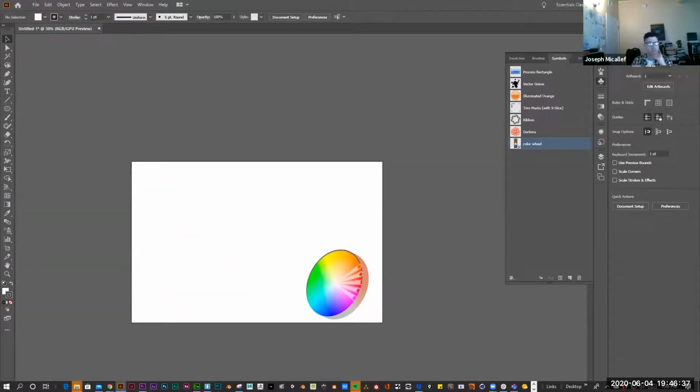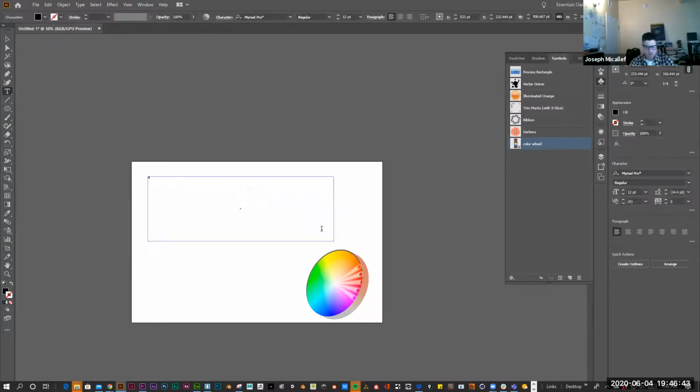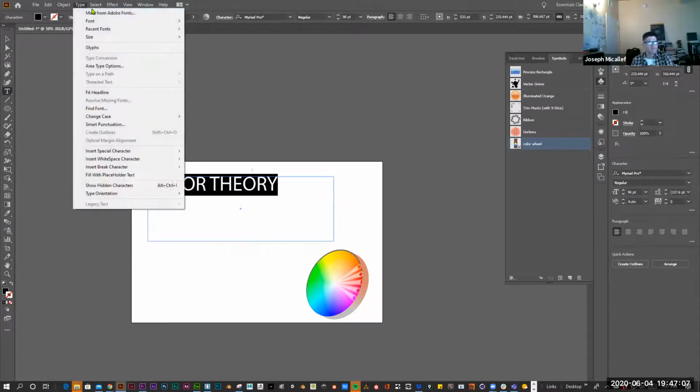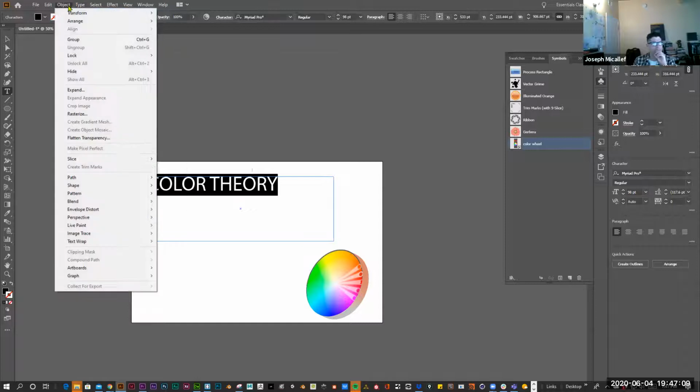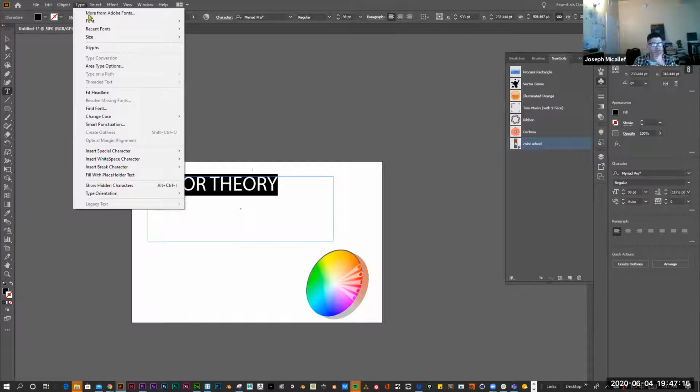Then I was saying with text, if you type out color theory here, sorry, misspelling it, bad typing, and then use a font that has a boldness to it and maybe a roundness to make it kind of interesting.